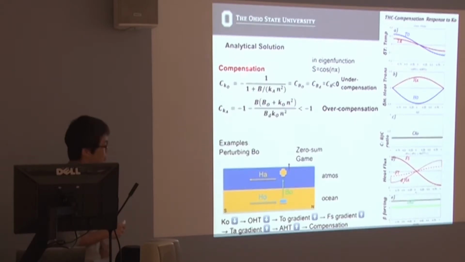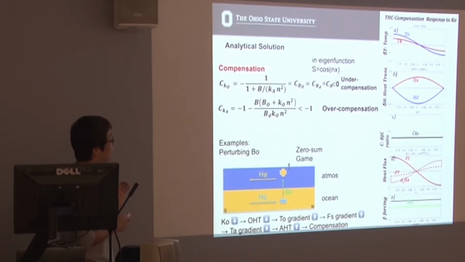Since the model is simple, we can solve for the analytical solution. For example, if we plug the eigenfunction of the solar radiation into our model, we can get the temperature, and we can get the heat transport of the atmosphere and ocean. Then we perturb any model parameters, for example K_O, which is the capability of ocean heat transport. If K_O is large, then the ocean is efficient at transporting energy. If K_O is small, that means the ocean is less efficient at transporting energy. And B_O, B_D, and K are very similar parameters.